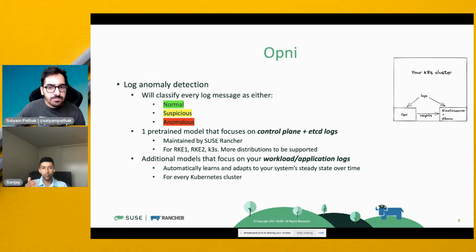And so with just 1 GPU attached, you're going to be able to leverage some deep learning and all the AI stuff that comes with it. So that is one thing to keep in mind. If you want this workload application logs AI insights feature, which is what we anticipate a lot of people are going to want, you're going to have to have a GPU attached to your Kubernetes cluster. Any questions before I move on? I know I just said a lot of stuff.